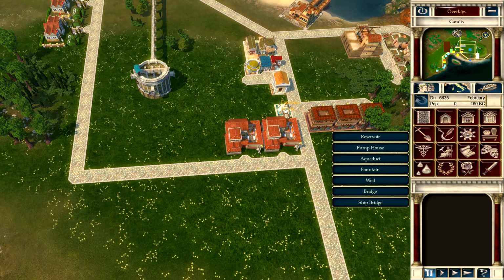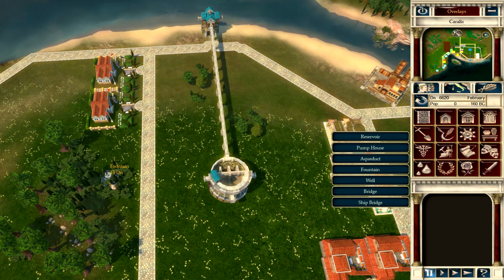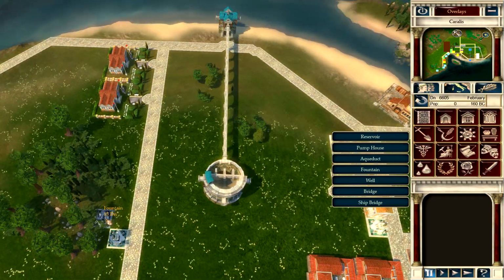It's gonna be kind of crammed up in here. These are pretty cheap. So I'll put one there. I'll put one over here. I got plenty of room up in the trees, so I'm actually gonna put it right there.